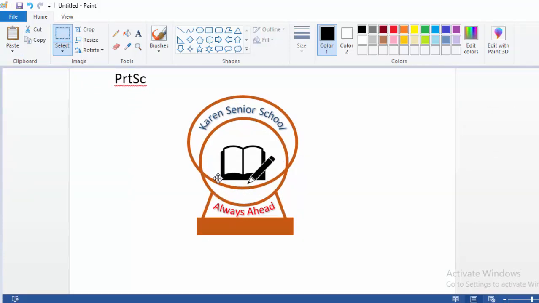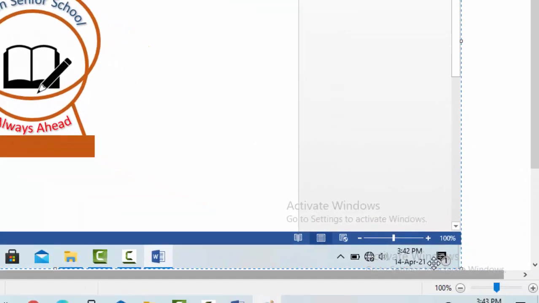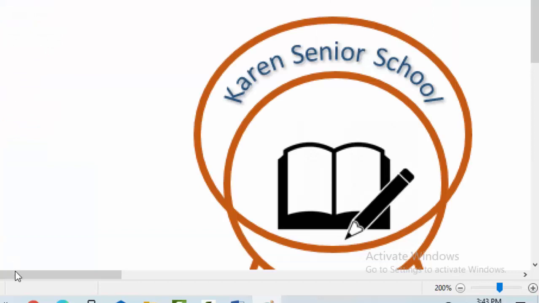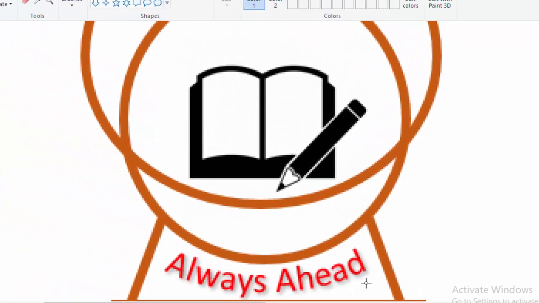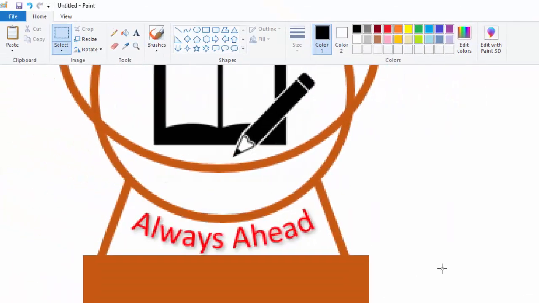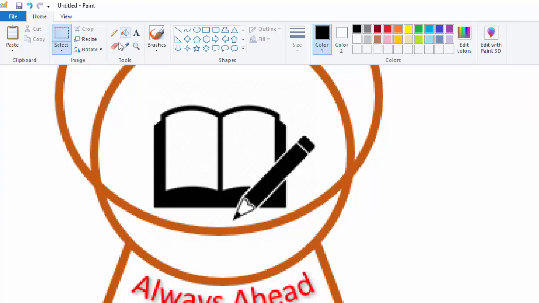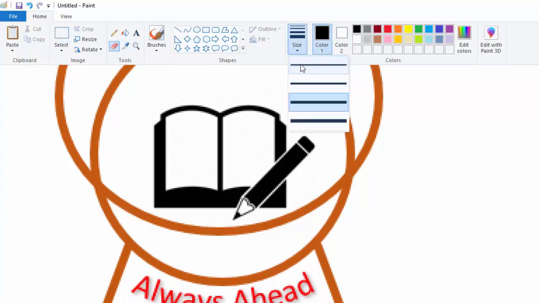So I'm going to remove one line here which is passing through the inside of the circle. So I will increase the zooming in MS Paint to 300 at least. And now I'll pick the eraser here, choose a smaller size, and try to remove this line.